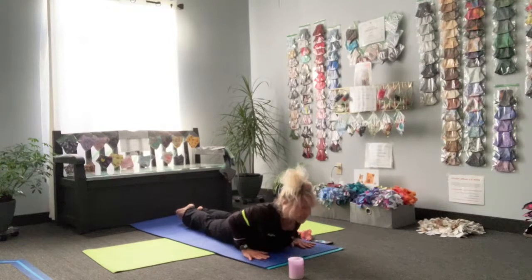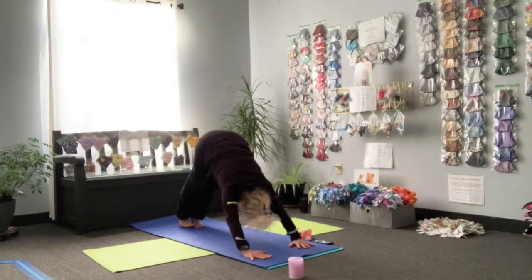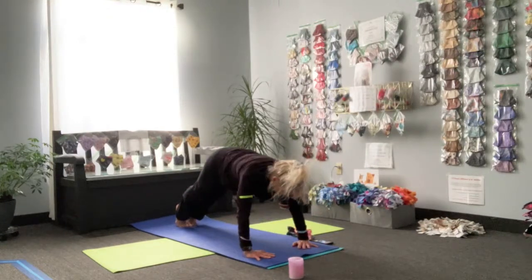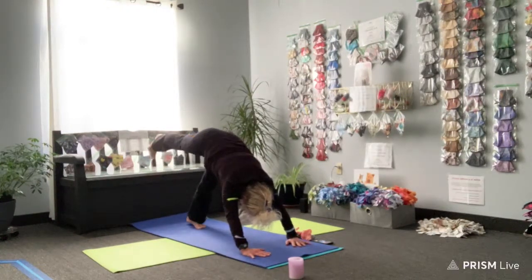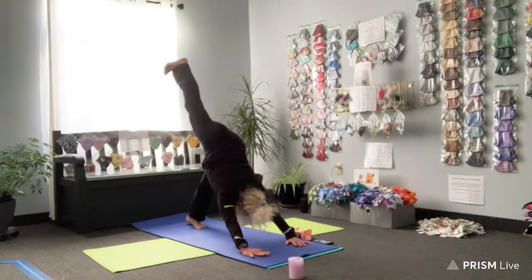Inhale, lengthen, rise, cobra. Exhale, we tuck our toes. We're back up into down dog. Inhale again to plank. You can stay there or insert your push-up. And then exhale back up into down dog. Let's take the right heel, extend it behind us, pushing out and lifting towards the sky, three-legged dog.